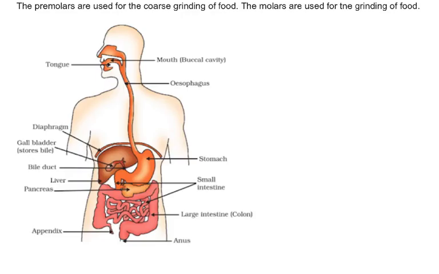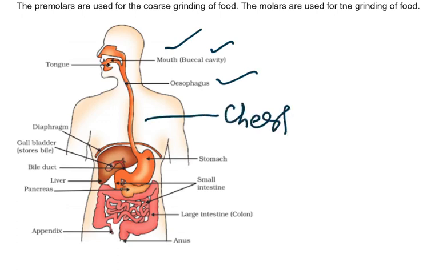If we observe the diagram, we will see the first part is the mouth, also known as the buccal cavity. This buccal cavity contains two major structures or organs: one is the teeth and the other is the tongue. Followed by that, we have a long tube, the esophagus, running from the mouth to the stomach. It passes through the chest cavity, or the thoracic cavity. This tube is around 21 centimeters long in an average human being.